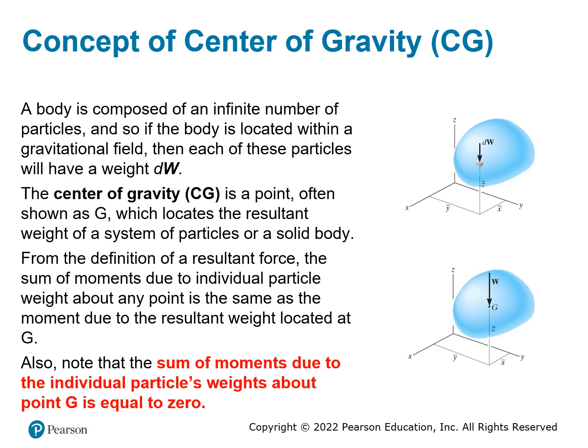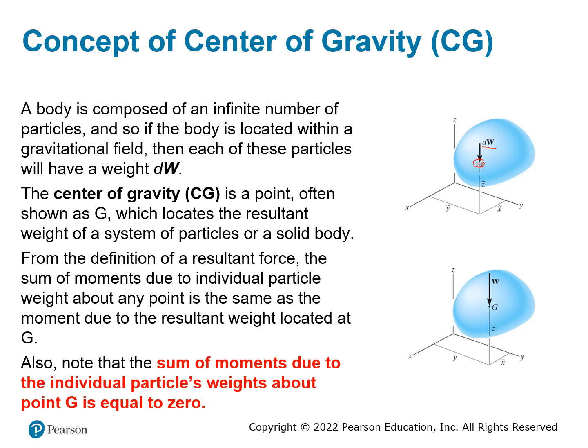All right, so now let's look at a basic idea. Over here you see an arbitrary shape, and this is a body. This is a three-dimensional body. And we can separate this whole body into smaller pieces. For example, this is just a small piece right here. We can say, this small piece has a certain amount of weight. So the weight is dW. The d simply represents that this is a sample of the body, and we just get a very small particle of the weight. The weight is going downwards because it's in the z direction.